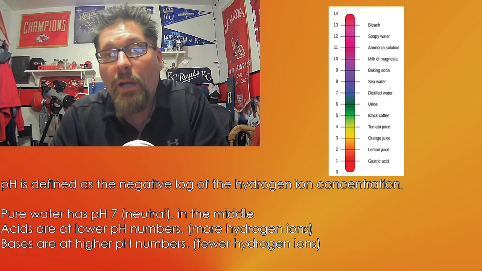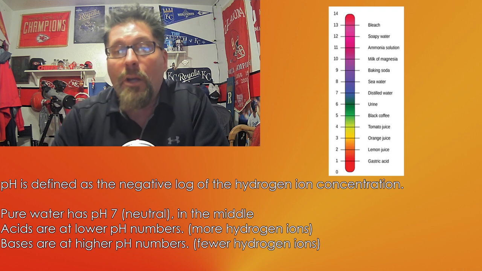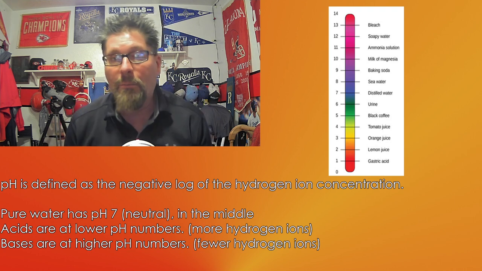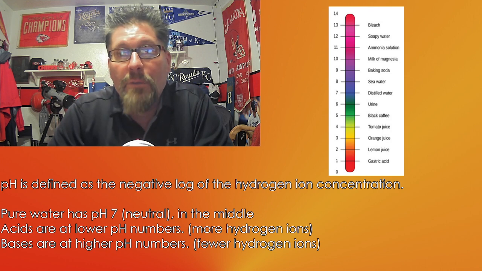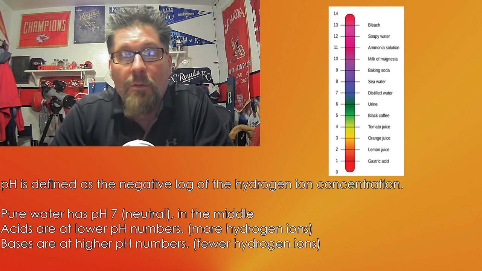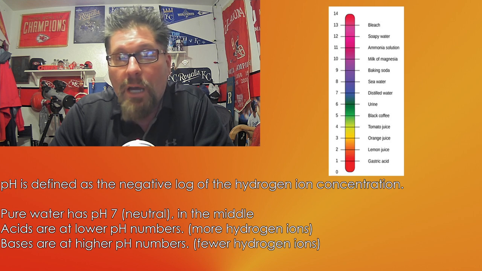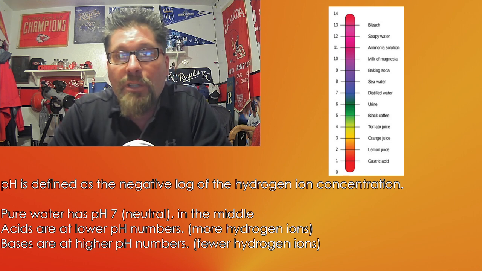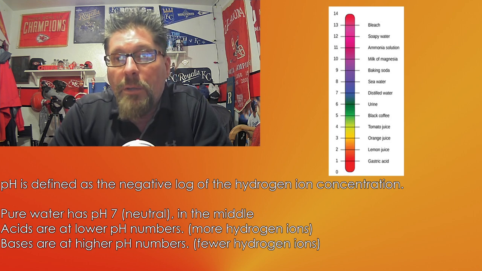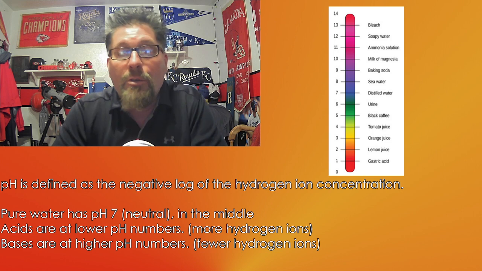Okay, when we look at the pH scale, as you can see, this diagram has not only the pH levels, but a common item found at that level. So feel free to draw that diagram and to list those out. But just some general characteristics of the pH scale. 7 is neutral, and hopefully that's not news to you.